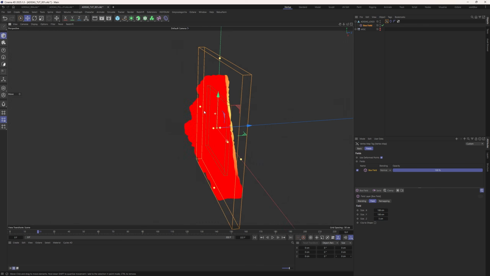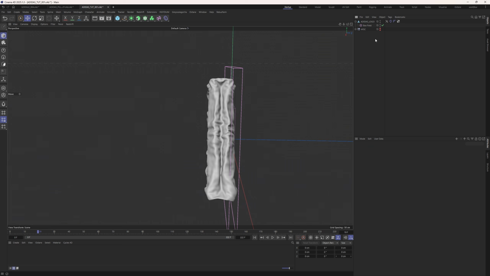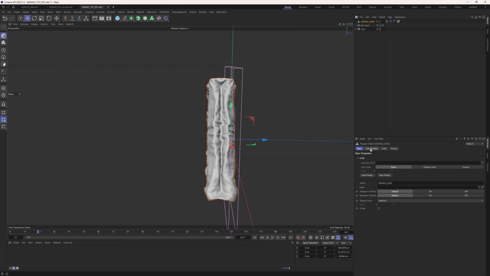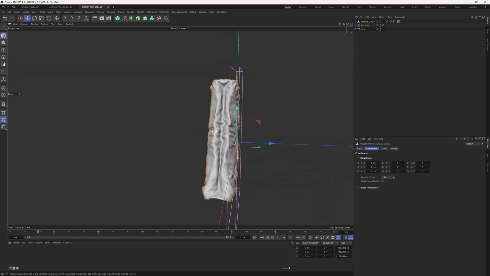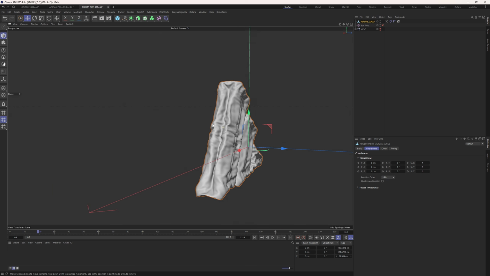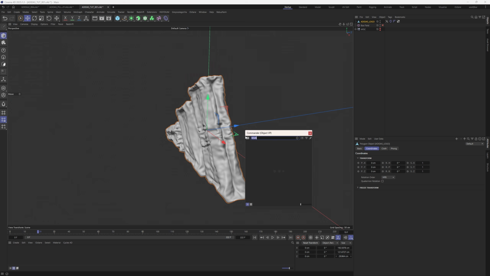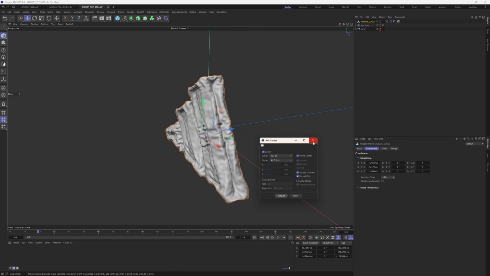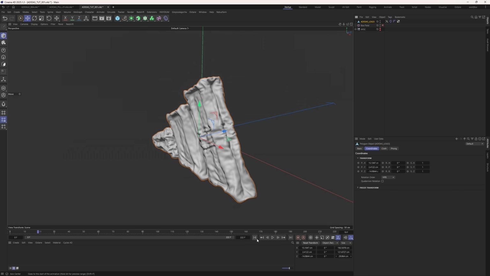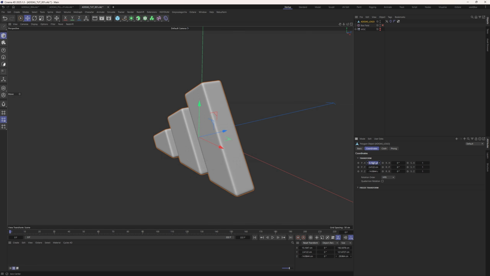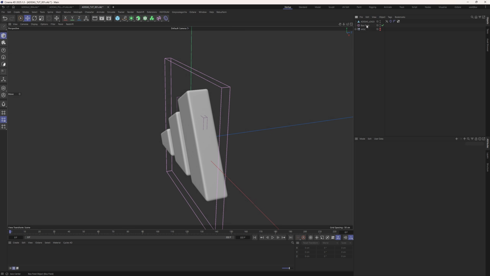But you notice here, the object isn't actually at the center of the world, and this is going to make our life a little bit easier if it is. So the axis, as you can see, is at the back of the object. So we're going to do Shift-C, axis center, and we're going to grab this, just select all of these. It's usually for safekeeping, you don't have to, but sometimes you have to select them, sometimes you don't. I just want to come back to the beginning here and zero all this out. With this box field, it doesn't have to be a child of the Adidas logo.